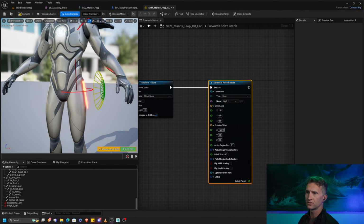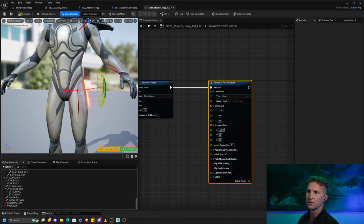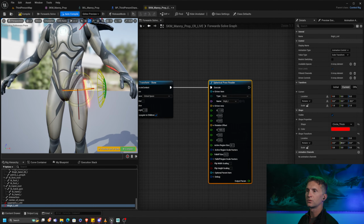Now our axis is kind of pointing the wrong way. So let's go ahead and flip that. We're going to change this to a -1. Notice how the pointer now points down the length of the knee, and as this rotates up, it'll start to light up yellow and the green.